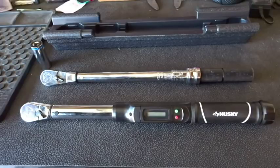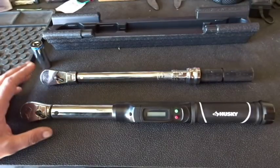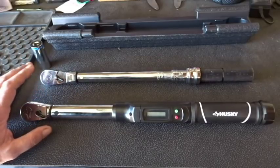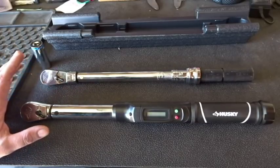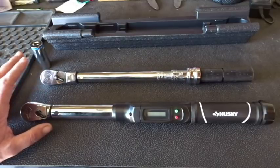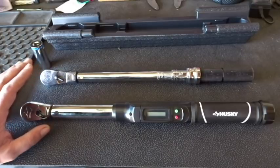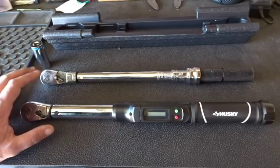All right, so what do we think? Well, what I think is that I kind of expected a little bit more, but I'm not too terribly disappointed in the product itself. I think it's a good product. I've used Husky in the past. I've had their torque wrenches in the past. It torques just the same as any Matco or Snap-on.